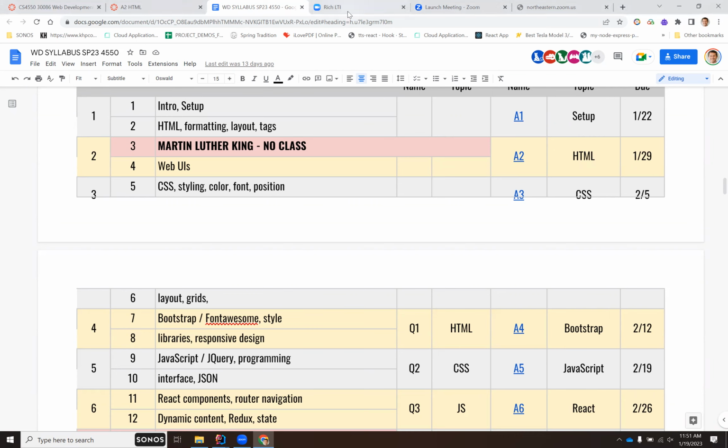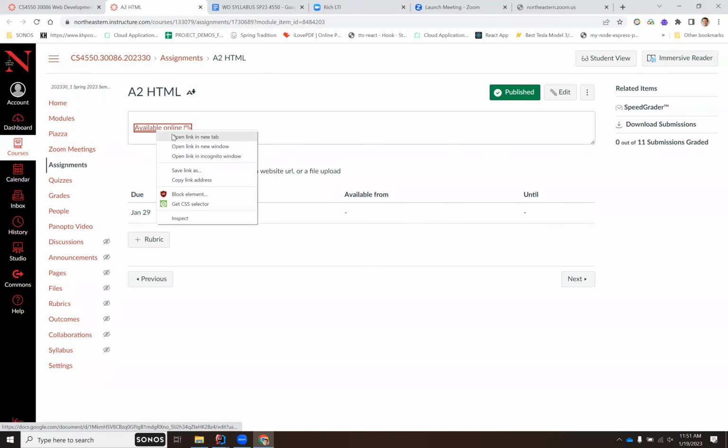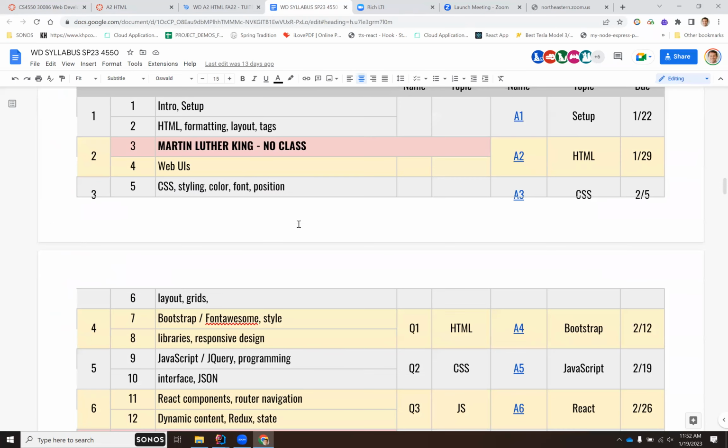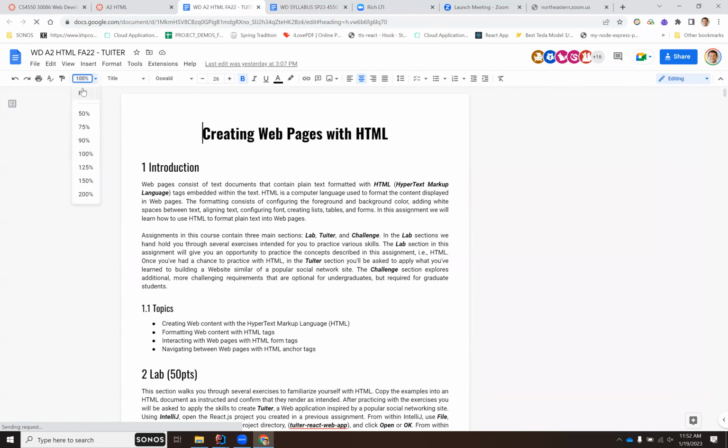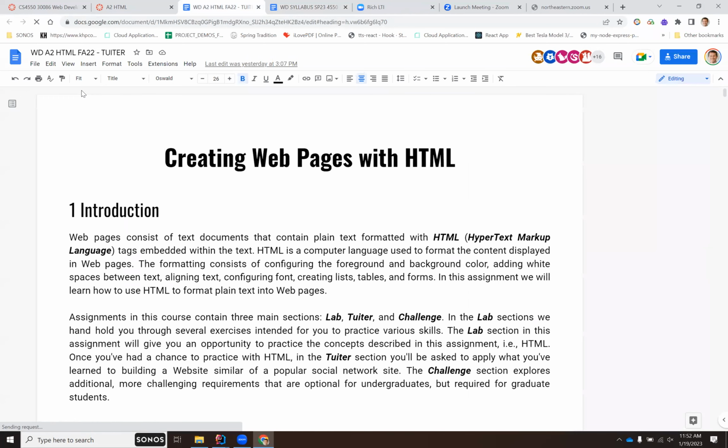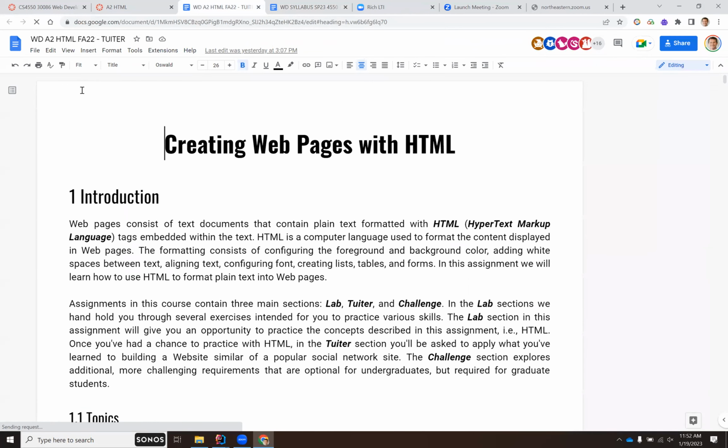So let's see real quick the upcoming assignments. This week, as the syllabus says, we're still working through HTML. Let's look at the second assignment. All assignments from now on, all the way to the end of the semester, are going to have three parts, of which you're responsible for the first two. The third part is specifically for graduate students, although if you want, you can also work on that part.